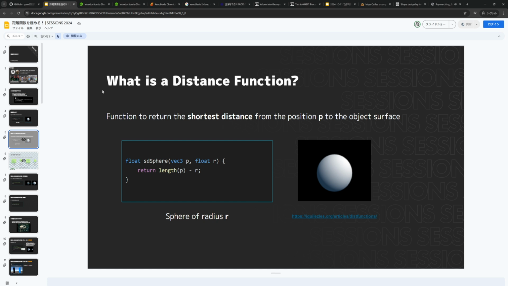Essentially, a distance function is like a rule. For any point you pick in 3D space, it tells you the shortest distance from that point to the surface of the nearest object. So instead of defining an object by its skin, its polygons, yeah, forget the triangles for a moment, you're defining the whole space around it based on how far things are from a surface? Precisely. That's the big shift in thinking. No polygons, no vertices in the traditional sense. You define the scene using this distance information everywhere.